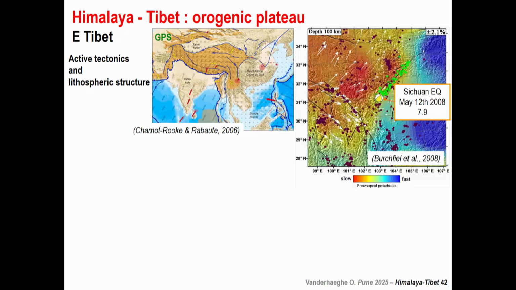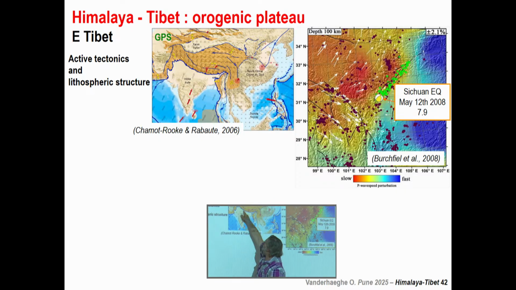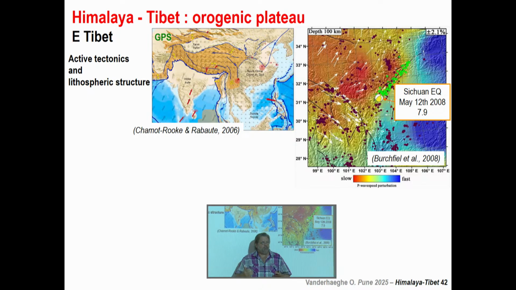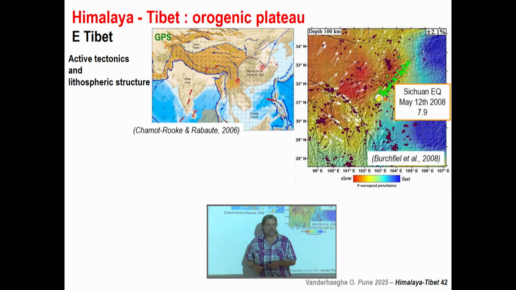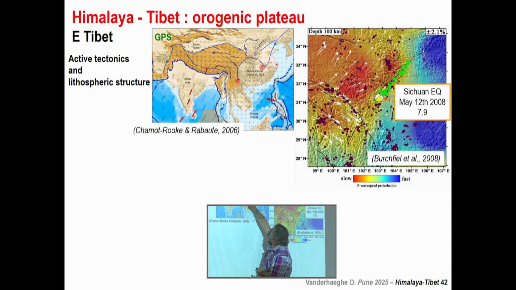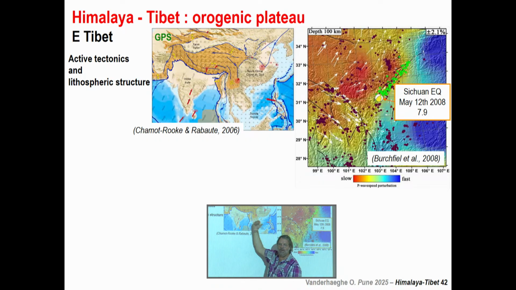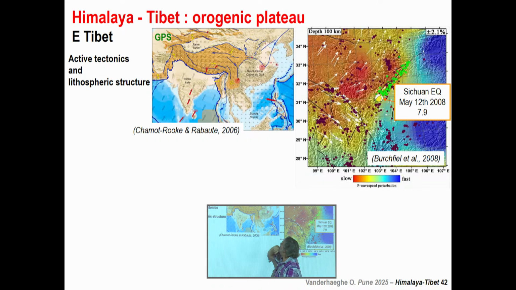So, in order to test that idea, we designed a project with Julia de Sigoyer, who was also working on the Sommerari at the time. We said, okay, if that partially molten crust has exhumed in the southern edge of the Tibetan plateau, is it possible that it also exhumes other places? So we said, okay, we're going to look at this place. Maybe the cream is coming out there too, right?